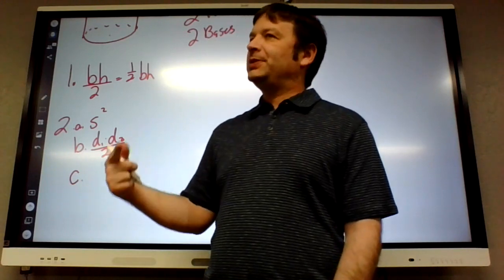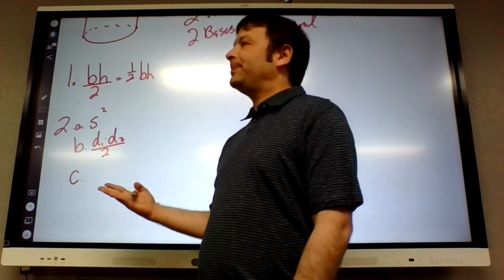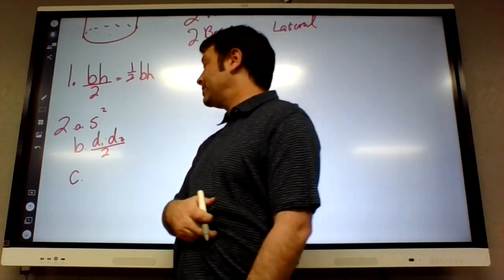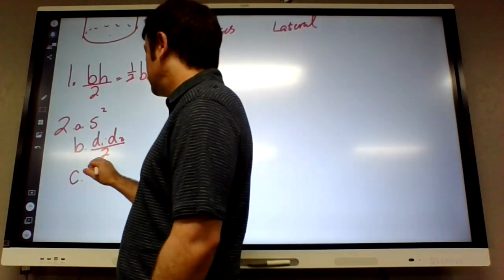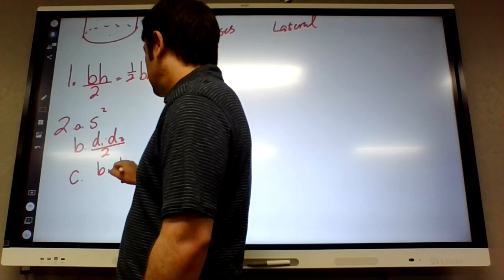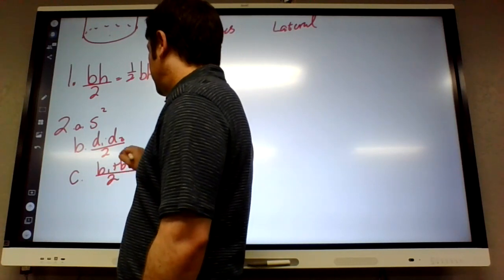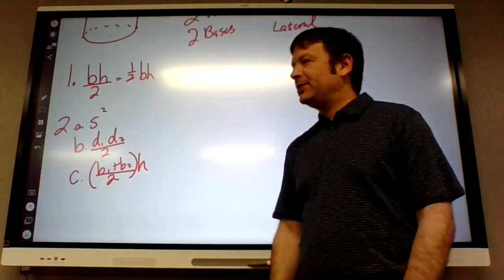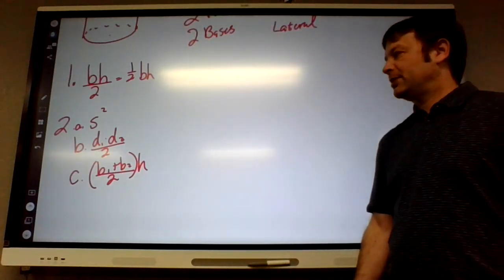So we're going to have to use these again if these are the shapes of the bases. We're going to have to use these formulas. Trapezoid: base 1 plus base 2 over 2. Good job, Whitney. Okay, that's not quite times the height. It's like the average of the bases times the height. That's how I think of it.